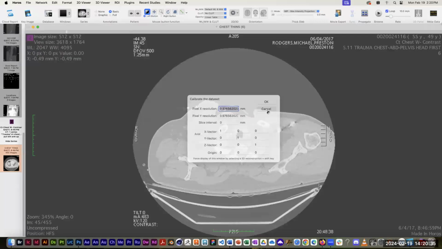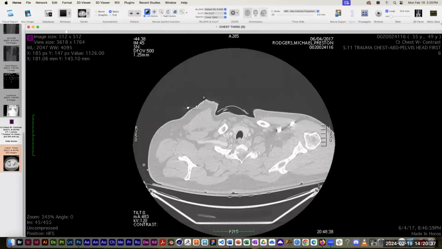So I'm going to cancel that, go back to my 2D viewer, and if you look at each individual cross-sectional slice, pay attention to, I don't know if you can tell what I'm circling with the cursor, but there's a bunch of information over here. There's something about 1.25 millimeters. There's image number 45, and then there's a number above that with a negative sign in it, negative 44.38. So I'm going to just use the left and right arrows to start scrolling through the data.